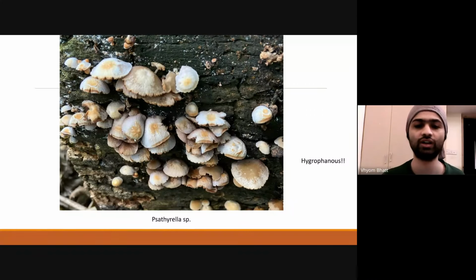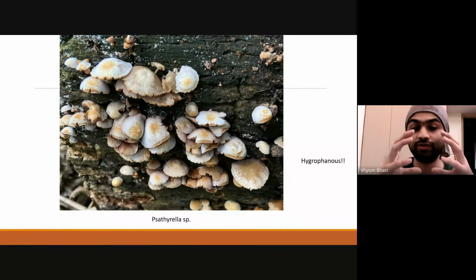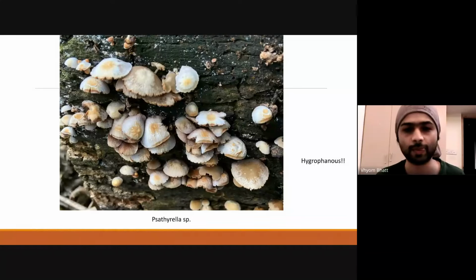So this was growing on a bark, and I saw around 200-300 Psathyrellas growing out of the same bark, and all were looking different because they are all hygrophanous. So each cap took a different level of water. Okay, some absorbed it, some released it. So you can see dry patches, you can see really wet patches. Then you can see dry patches at the margin because the margin is much thinner compared to the thickness of the central part of the cap.